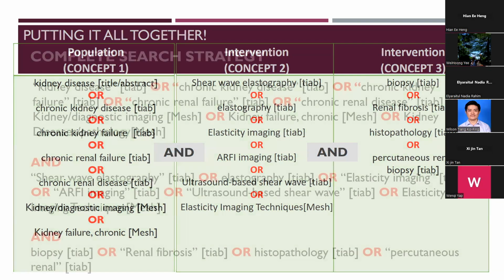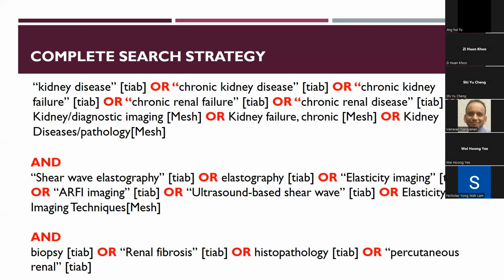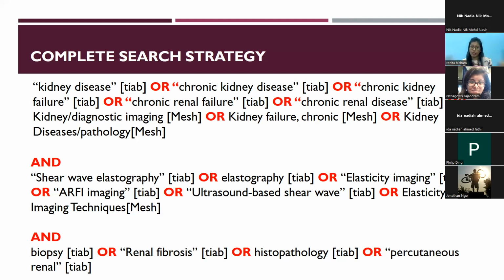Okay, all right. So basically, this is how a complete search strategy is going to look like. Once you put everything together, remember we have to put the inverted commas when we have a keyword that has more than one word. For example, kidney disease, we put inverted commas. Sometimes some of the systems right now have been upgraded, and certain databases use artificial intelligence, so they manage to capture it even if you don't use the inverted commas.